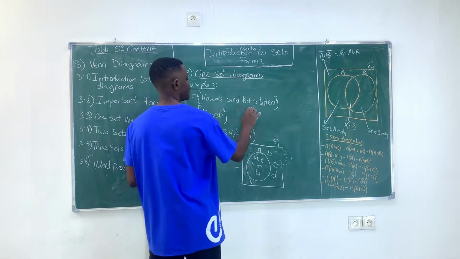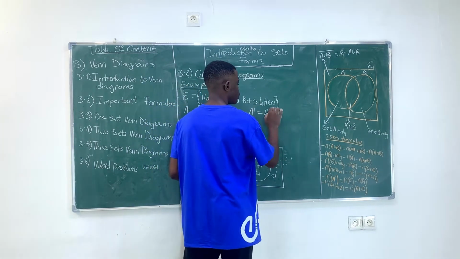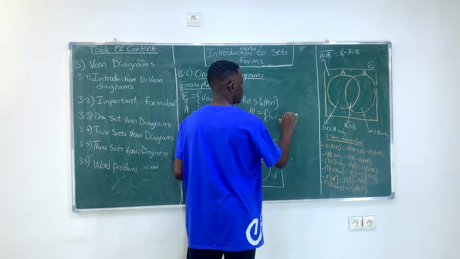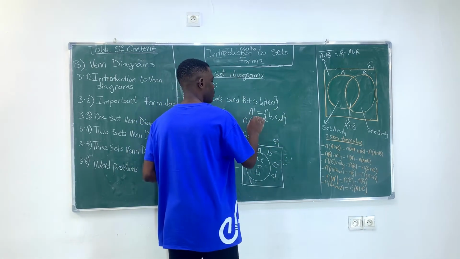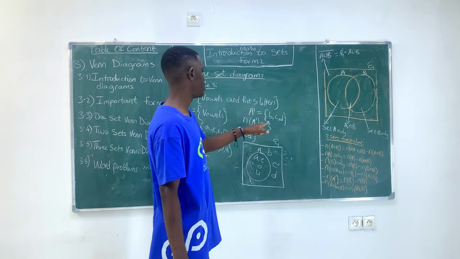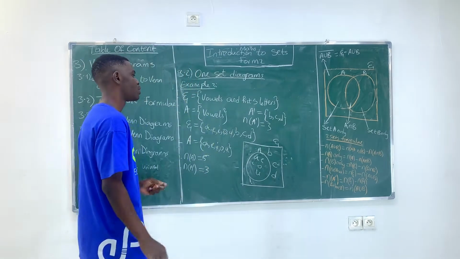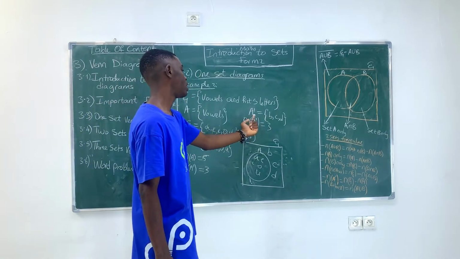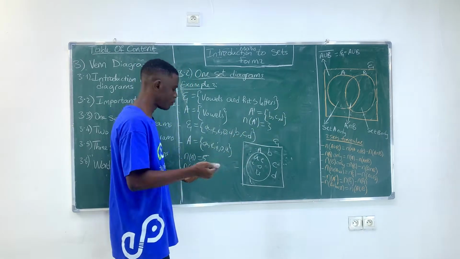If they ask you for the set A prime, they are going to say it is equal to B, C, and D. Here is the set A prime. If they ask you for the number of elements in A prime, just write the number of elements in A prime. How many elements are here? 1, 2, 3. Just write 3. So you should get the difference between the two. If they ask for this, you write the number. If they ask for just this, you write the elements of the set.